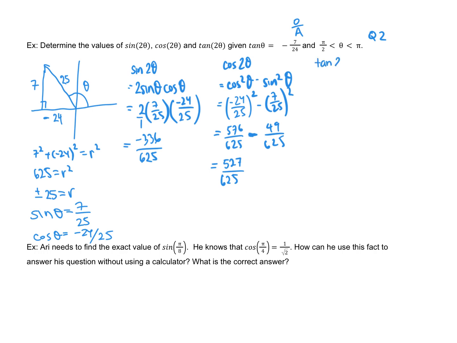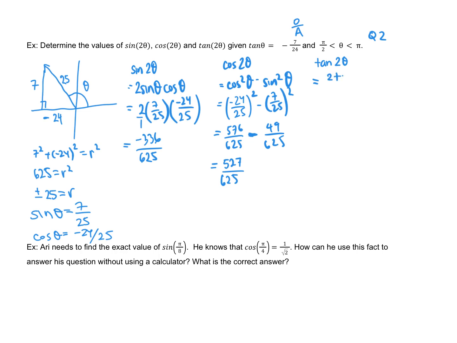And finally, tan of 2 theta. Now, there is a very simple way to find this, a lot faster than I'm going to do in this video, which is if I already know what sine and cos are equal to, and we know that tan is sine over cos, I can do sine of 2 theta divided by cos of 2 theta and get my ratio within a step. But I do want to practice using the double angle formula for tan, so I am going to go the long way. That way we're also practicing our fraction skills.